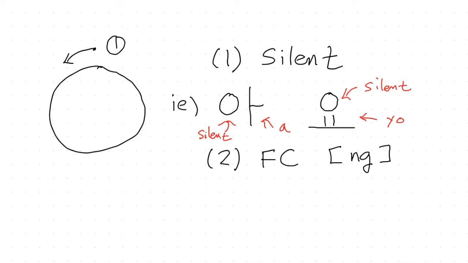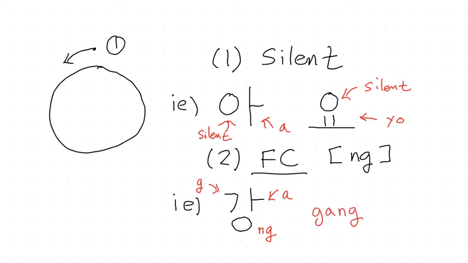Second sound, when 이응 is acting as a final consonant, then it's the ng sound. So we'll go over a couple of examples. Let's do 기억 and then ah. Let's put 이응 on the bottom, because that's where we put the final consonant. 기억, we already know that's the G sound. This, we already know that's ah. Now, 이응 is placed on the bottom as the final consonant, so we just learned it's going to be ng. So G comes first, ah comes next, and then ng. That's the order, okay? So this becomes 강.